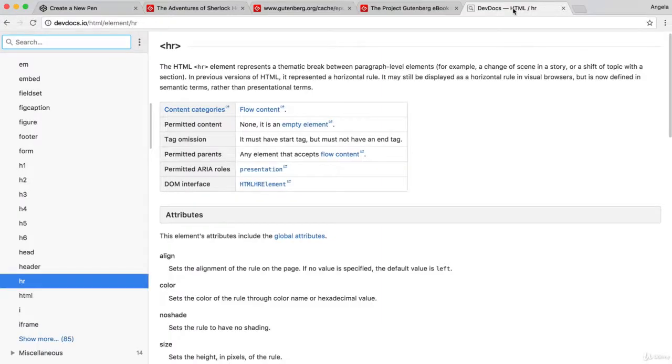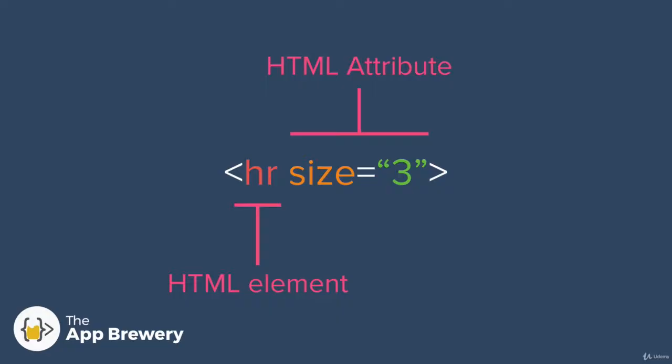You've guessed it, we're going back to the documentation. Now, I know I'm making a big deal about going to the documentation, but it really is an important skill: understanding and being able to look up the documentation, being familiar with the structure of it and where to look in order to find out how to implement or do certain things. So if we have a look at our documentation for HR, you can see that there's this section called attributes, and that's what we spoke about just now.